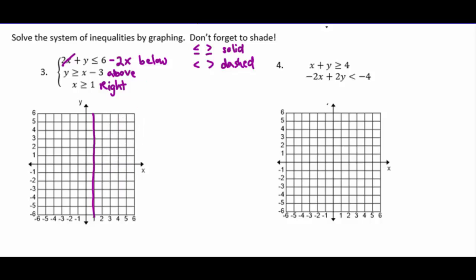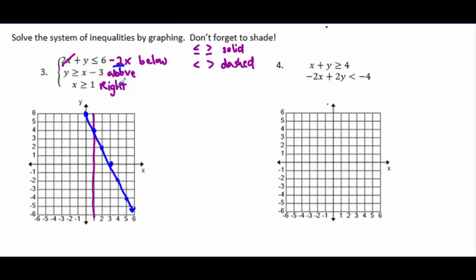So y is less than or equal to 6 minus 2x. The 6 is telling us the y-intercept. We're going to go down 2, right 1. And you don't have to make a ton of points, but at least 3 or 4 is good. It is a solid line because it's equal to. Let's just take a second real quick and think about where below this line is. Below this line is this direction. We already know it's supposed to be right of the purple line. So right now our answer seems to be in that general area. But we're going to have to add another line and see what happens.